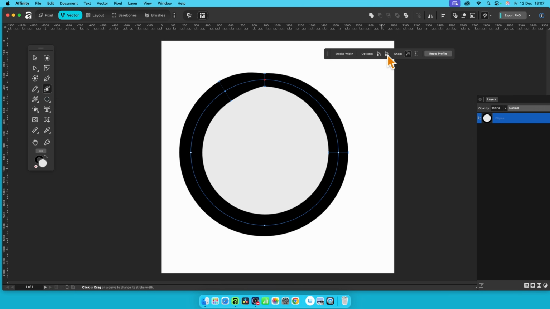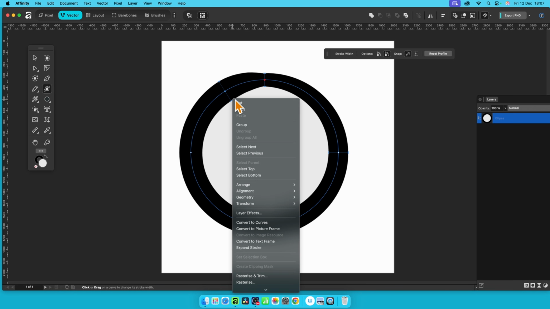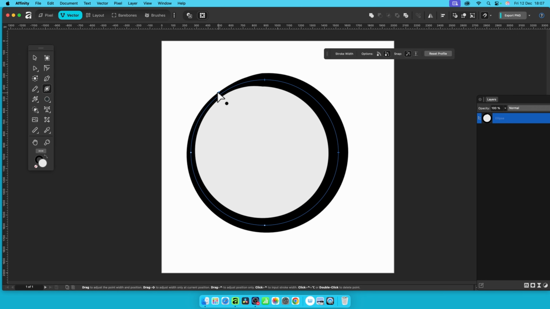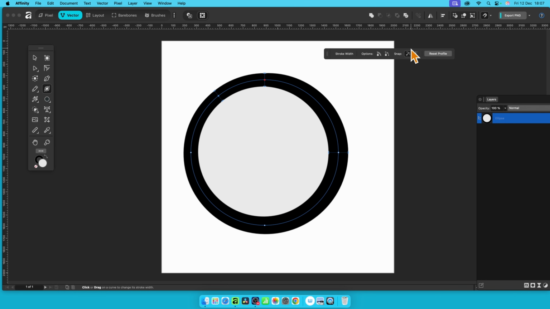So if I click here and I again hold down that Control, let's just go again. Oops, don't want that. I can drag this around. It will not let me go past that. So you could just create that sort of design. Now it does create a bit of unusual there, but still you can limit it like that. So let's just go back again and I'm going to deselect that.